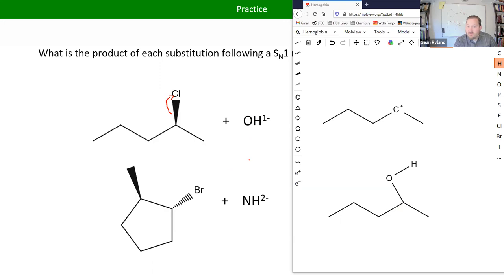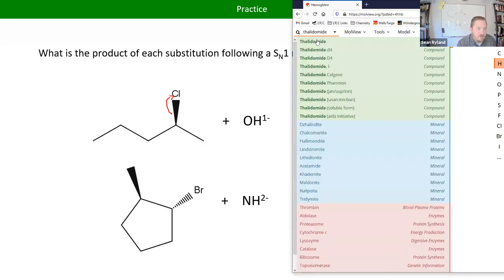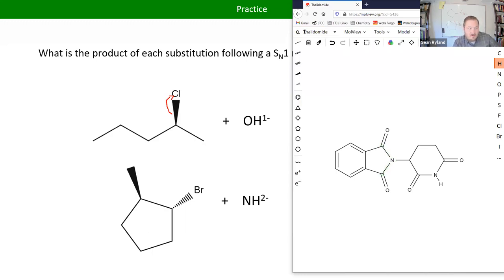So this does actually have some implications in terms of synthesis, because these stereoisomers make a big difference, especially in the pharmaceutical industry. Just like your right hand can't fit into a left-handed glove, you need specific stereoisomers of most medications in order for them to actually work properly and bind to the proper binding sites. A good example of that is a compound called thalidomide. Thalidomide is this compound here that has an asymmetric center on this nitrogen. This nitrogen can be R or S, and that's going to affect what binding sites it fits into.